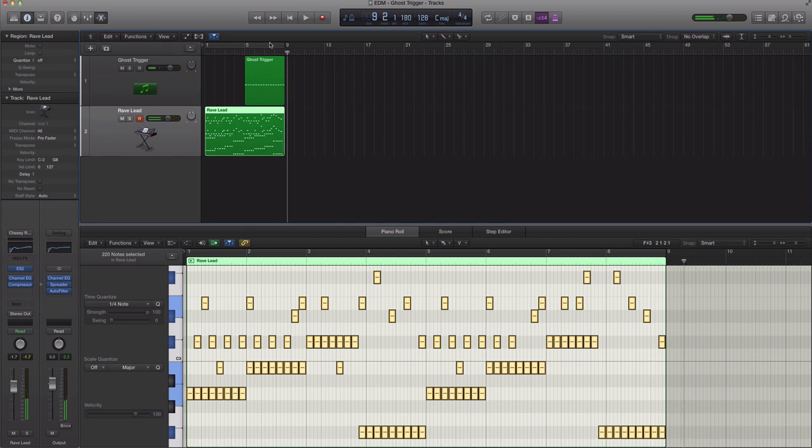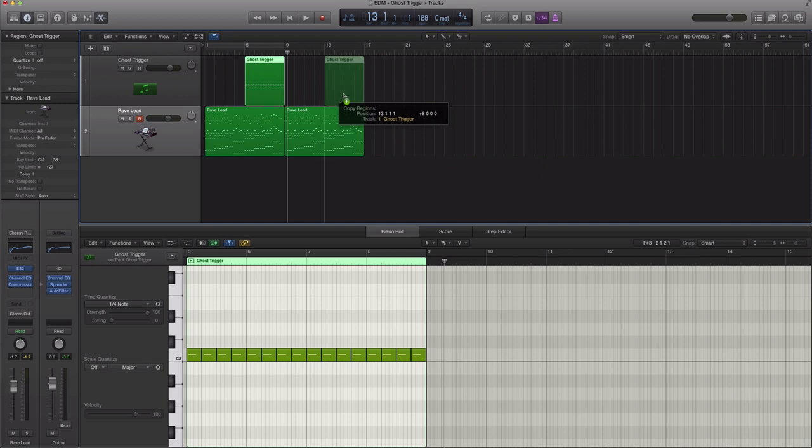So that is how you create a ghost trigger track in Logic Pro. Like I said, use this as an arrangement tool. And you're definitely going to see how fast it can be put together in production. It's a lot easier to work like this rather than to automate the pumping effect on and off, especially when you don't actually have a kick and you don't want a kick to be playing at every point of the song just to get that effect. So go ahead, use this. This is a fundamental production tip that you need to know if you're producing EDM music.